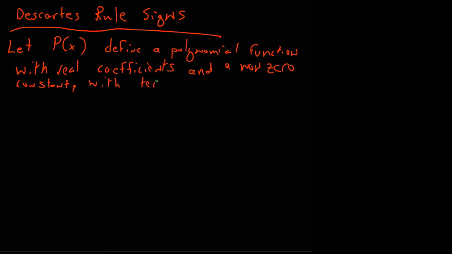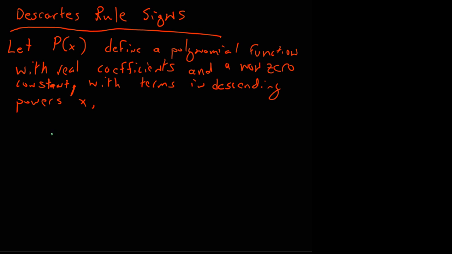With terms in descending powers of x. Now they're rewriting this. This is the form we have been using. Remember I said we want to keep our x's with the powers going down, because it's going to tell us something. Well, this is what Descartes had to do, but he has to spell out, hey, put this in descending powers of x. I want to focus on something with a non-zero constant, and what it means to have a non-zero constant.